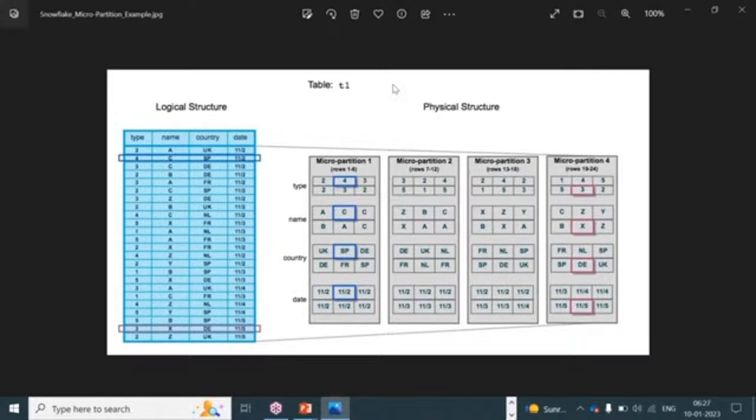Any doubts here? This is the storage layer. Any doubts here? Yes, I need a yes. That metadata tables contain all the information about the micro-partition, right? Yes, the address of the micro-partition. Yes, correct. Guys, any other question?